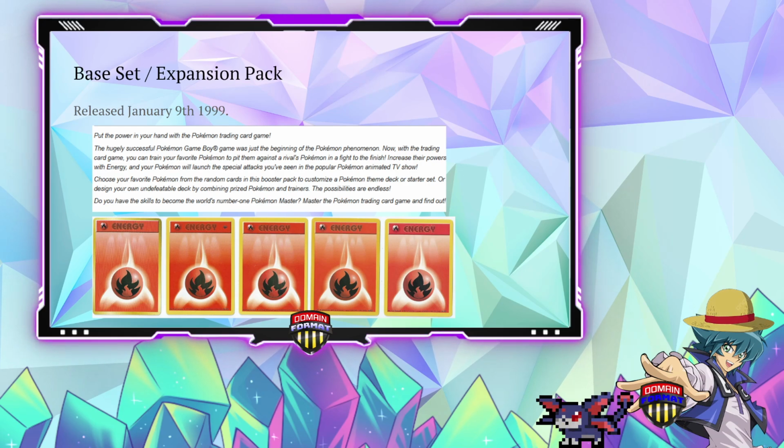Now, the other thing about base set is that it was printed a bunch of different times. Down there on the screen, you'll see a bunch of different fire energies, and those are the different prints of the game. Starting with the Japanese print all the way to the left, which has a different card border, as you'll see. And then the first one is first edition after that. Our first edition run of the set, which will have a first edition logo.